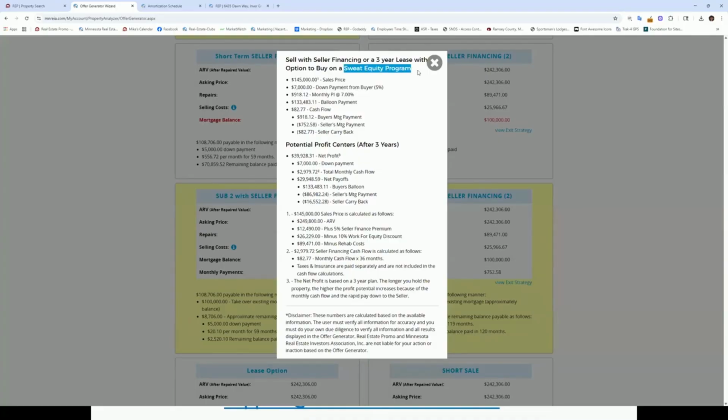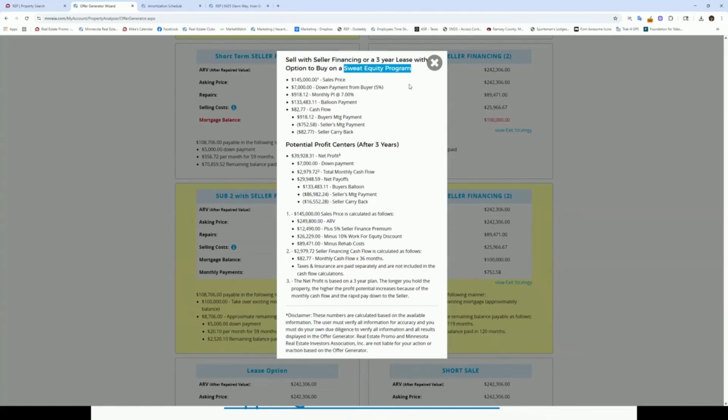Now, sweat equity, if you've never heard of that, that is where we sell properties that need some work but are livable to an end buyer who wants to build up their own equity. And we don't fix up the property. We let them fix up the property, and we just give them a discount on the property and their acquisition. And then we carry the financing for them to allow them to fix the property up.